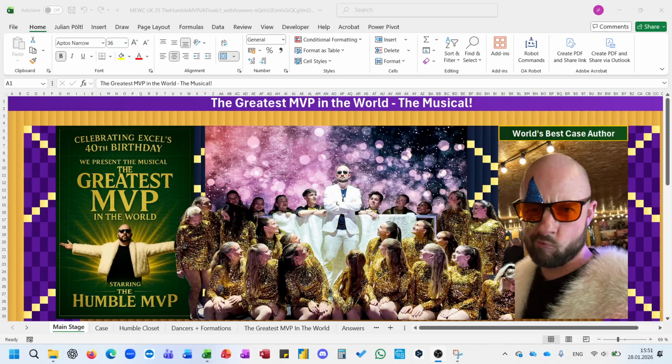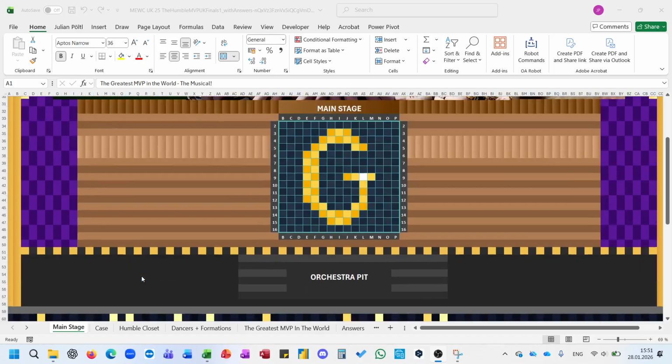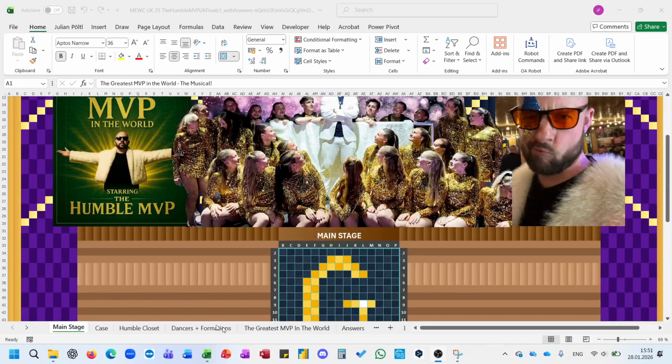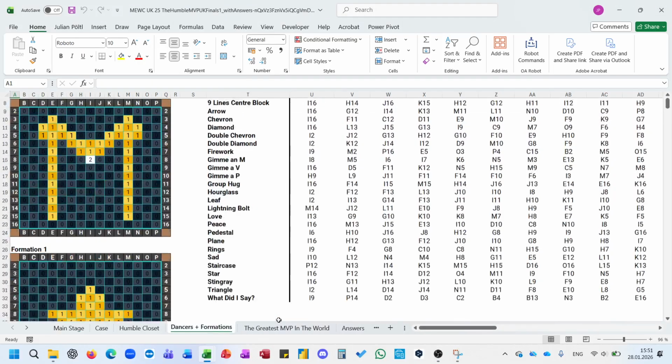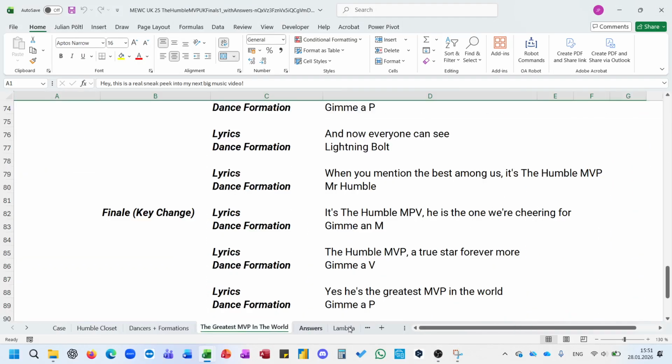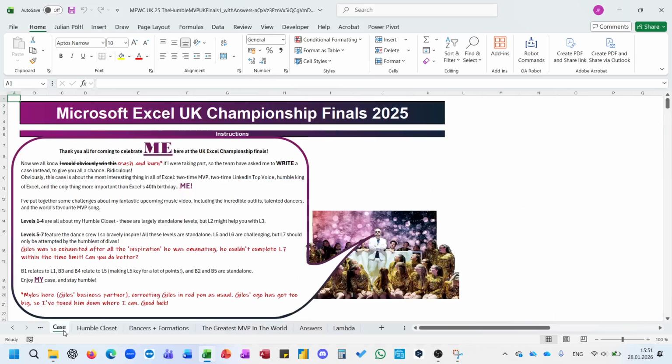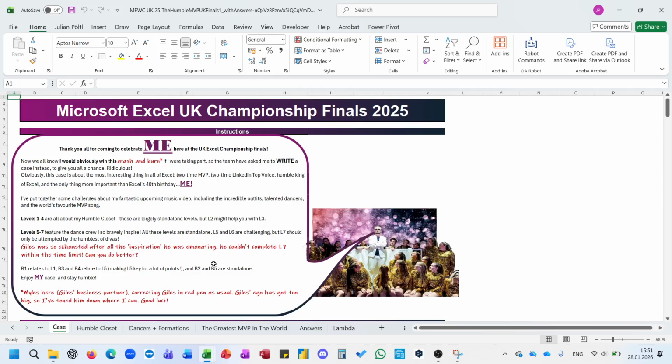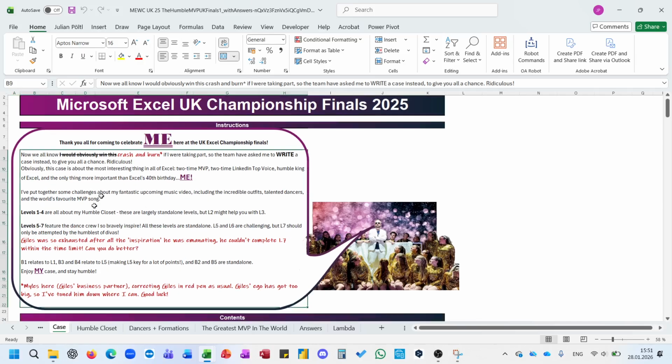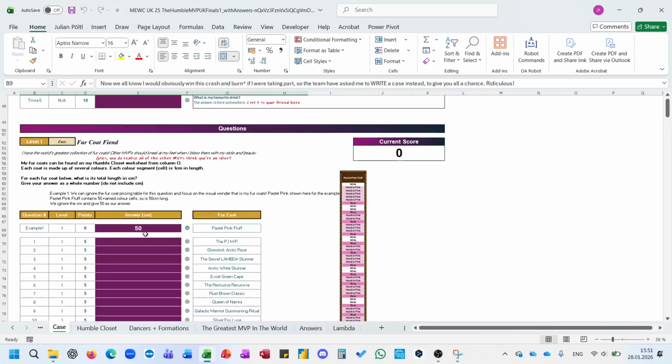This time I will tackle the greatest MVP case. I've never tackled it before, but let's see how it will go. I think there's a lot to take into consideration, which might make it quite hard. But let's see if it's also hard from an Excel perspective. Not important. Good.